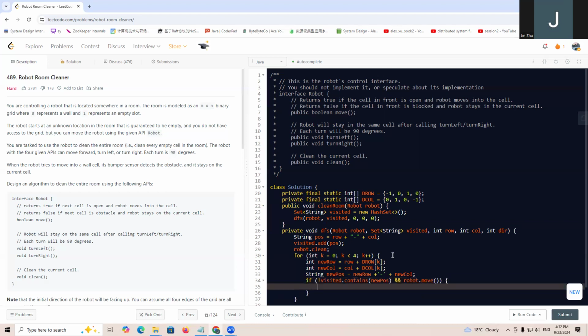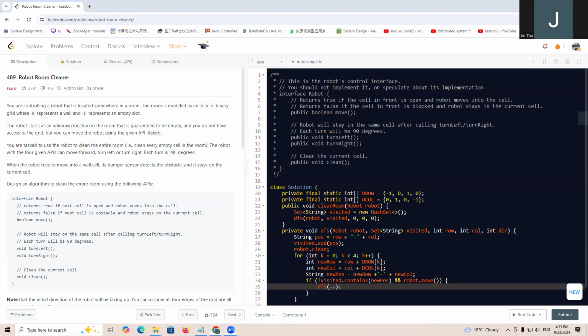One is that it will try to judge whether the robot is going to be able to move to the new row, new column position, and also it moves. So if we call this move, we change to the new position, right? So we do DFS, and because we moved, we need to do the backtrack for this move, right?